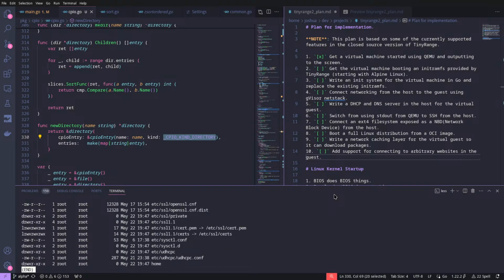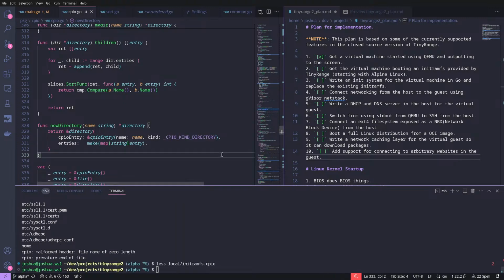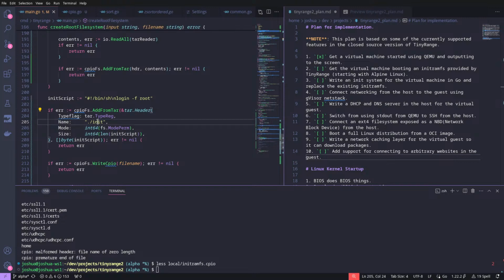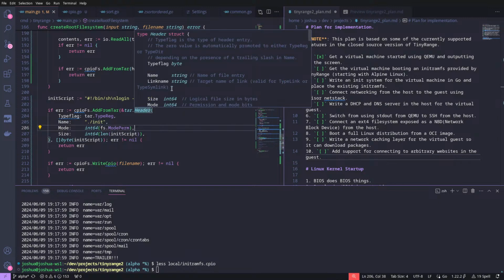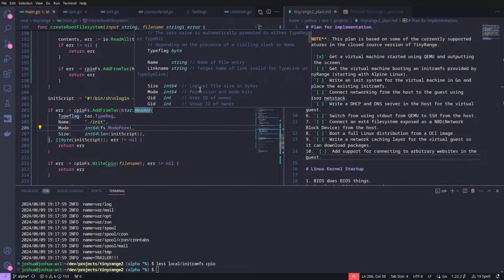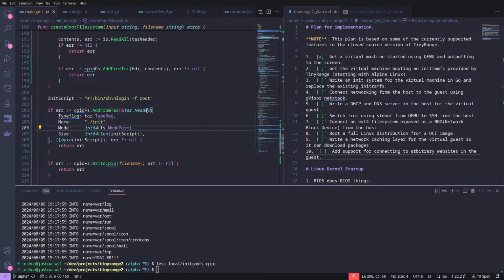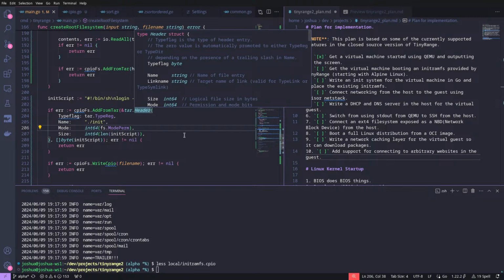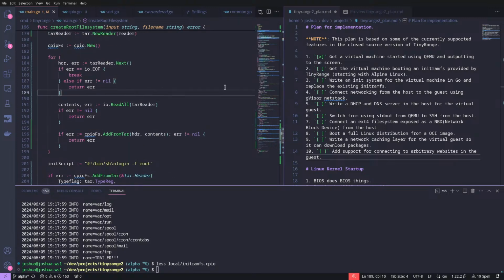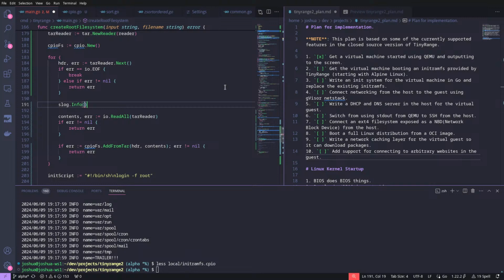The fact that it's happening for my init script particularly is a little bit weird. So what if I was to call this A instead? Then in which case it's something about my file that's weird. Okay. The size is the length of the init script. Type flag. Name. Okay. Info.